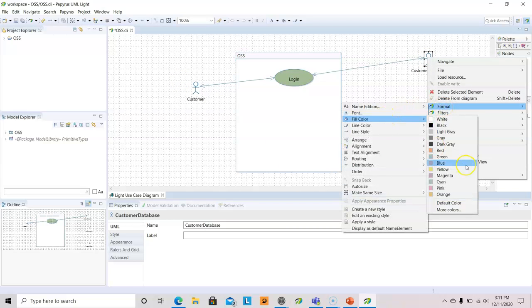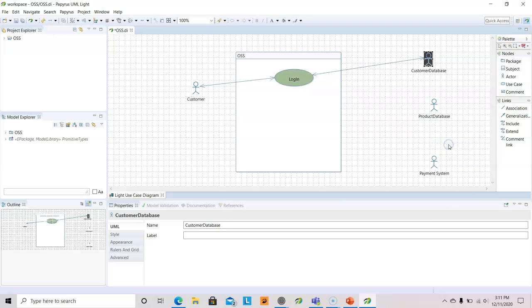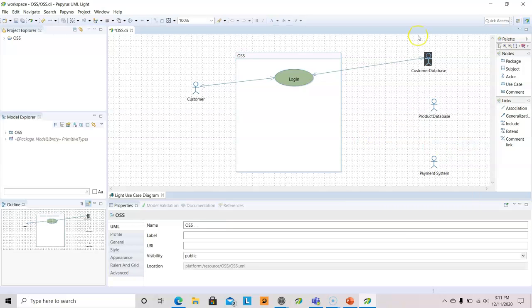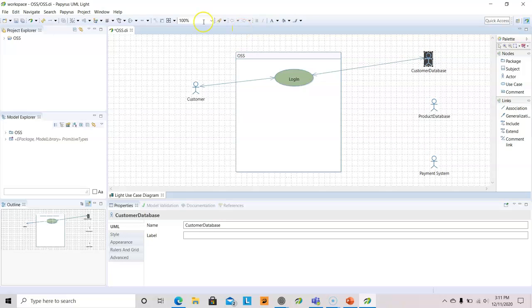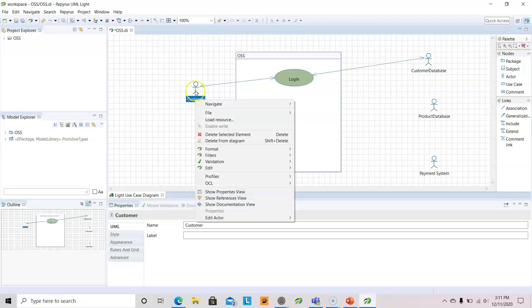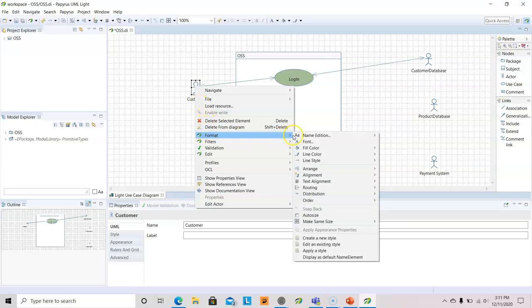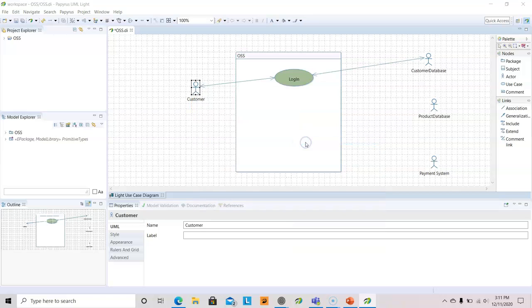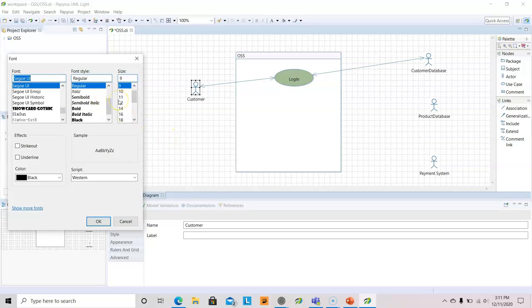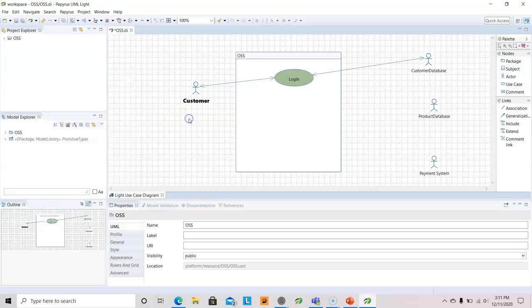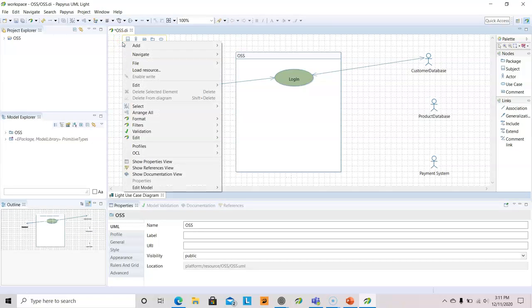Fill color. Can I make him dark gray? Okay, well that just made that kind of boxy. I don't like that. Undo. Edit. Undo that. And if this font isn't big enough, so I'm right-clicking, Format, and then you could change the font just to be more readable. Maybe 12 point and solid, nice black. Then it becomes a lot more bold.